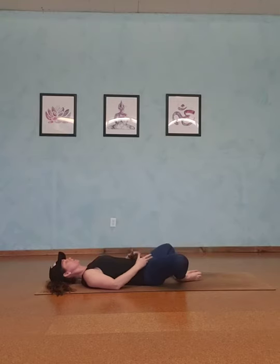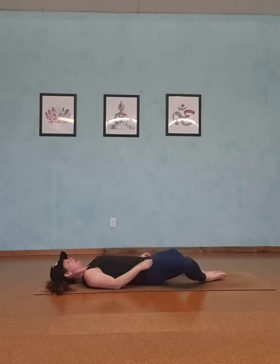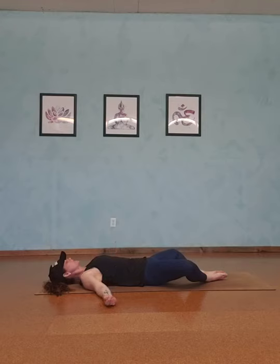Maybe closer to the groin feels better, maybe further away. Be mindful of the knees in this position. Be mindful of those hips. Let's bring our arms out to our sides. And we're going to do 5 of those deep breaths where we just release from the mouth. So just hear yourself go, almost that sigh of relief.